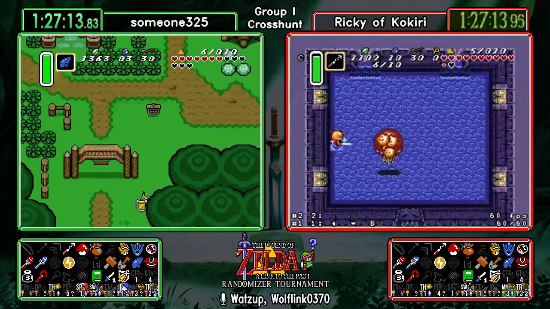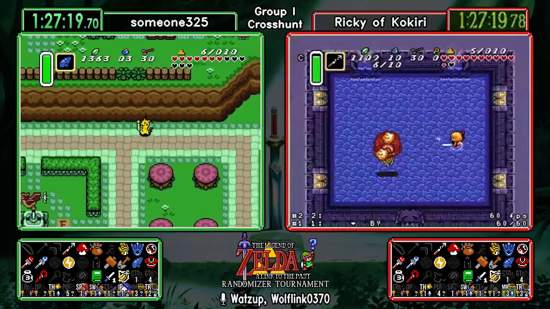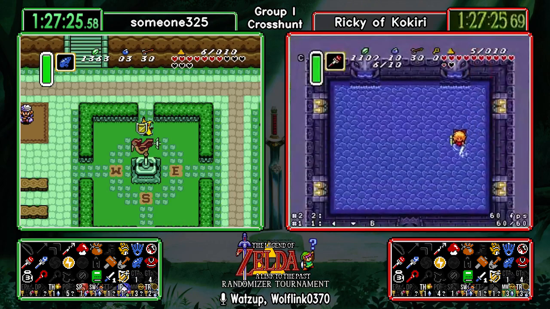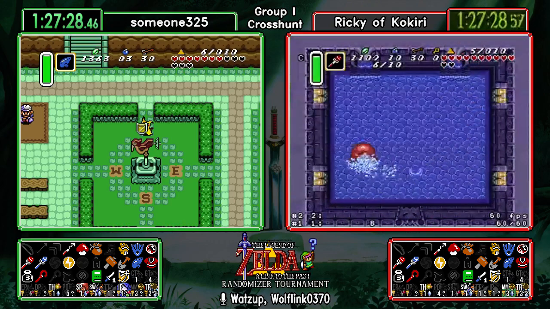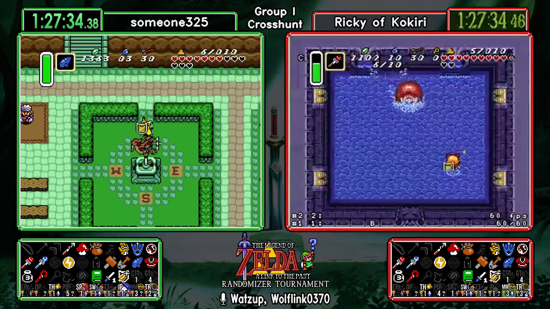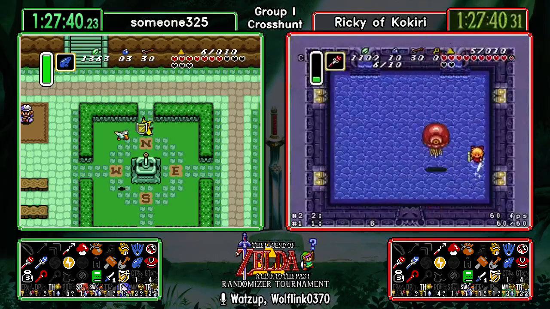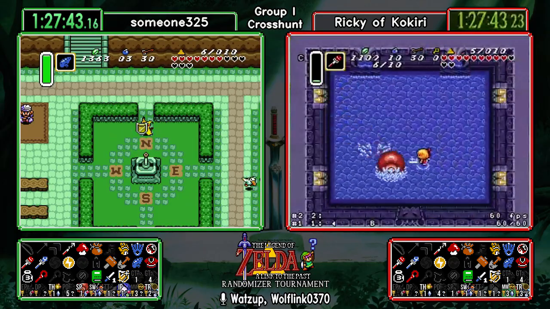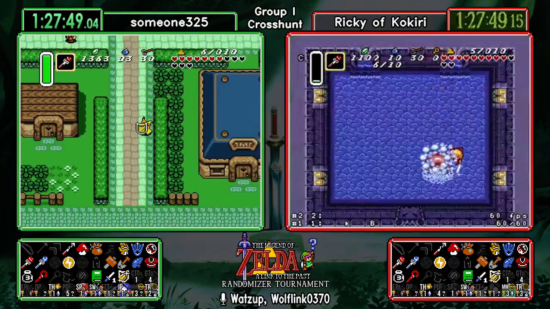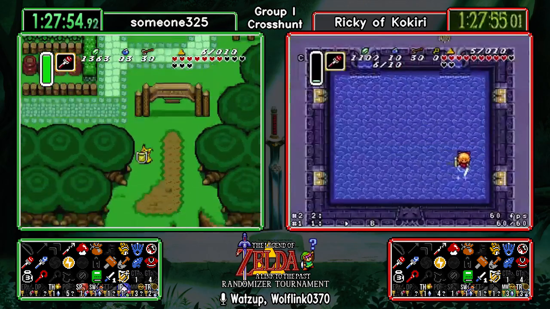So left side swamp's an option, Smith chain's an option. Mania right here, and Smith chain you gotta go a little bit. I don't see why you wouldn't do left side swamp, but to each their own. Argus being a little bit of a pain for Ricky here. Yeah, no magic here to take advantage of it.